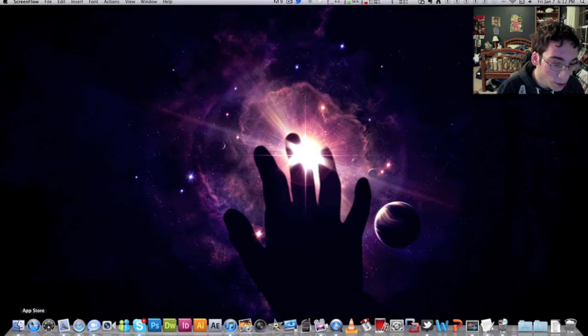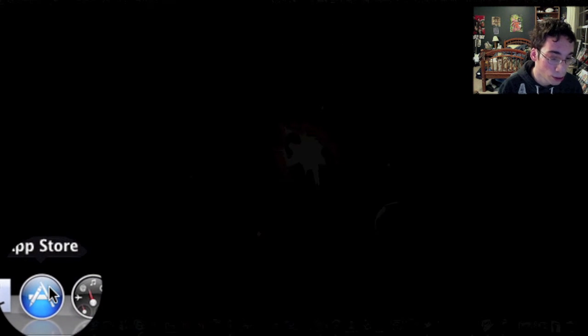So the app icon for it is down here. It's basically like the iTunes 10 icon. It's glossy, it's an orb, and it has a little white border around it. And it's got the traditional App Store A that everybody's used to. And in the dock, it's called App Store.